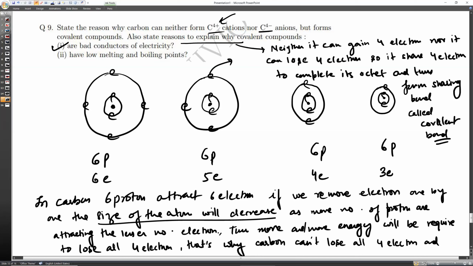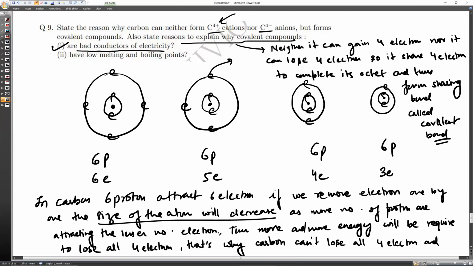The question is not being asked here, I'm just writing the answer. I've just done this one. If you have written the right information, like I have written this one, don't cut it. Let it be. It is not being asked. Okay, so now it asks why the covalent compound forms.